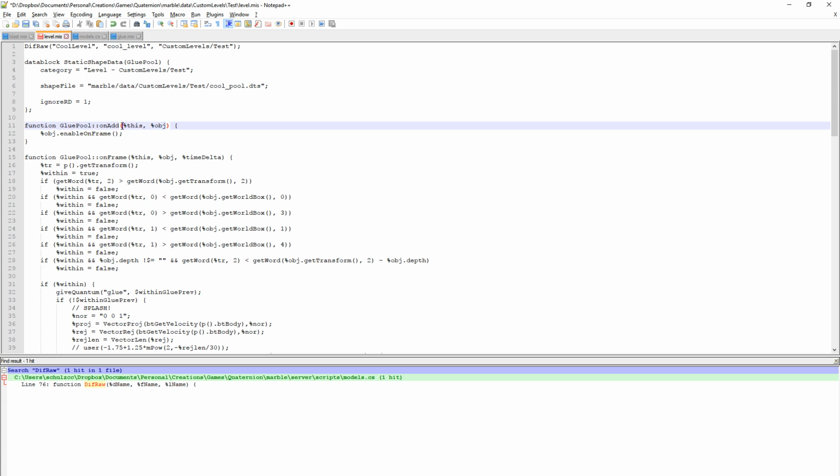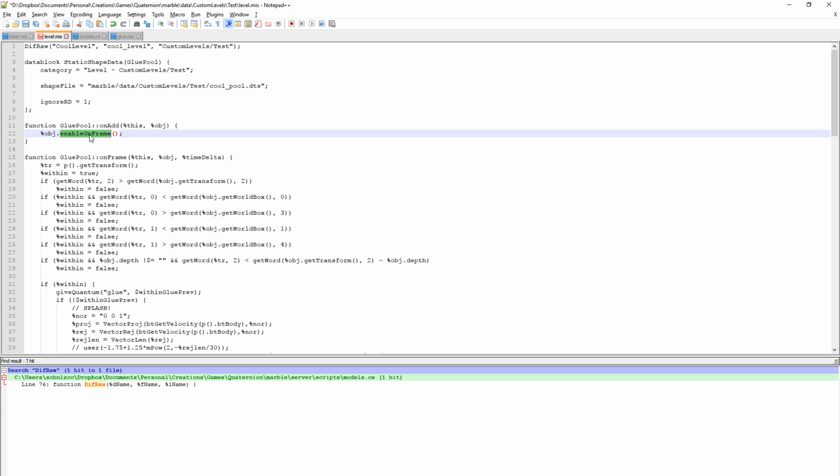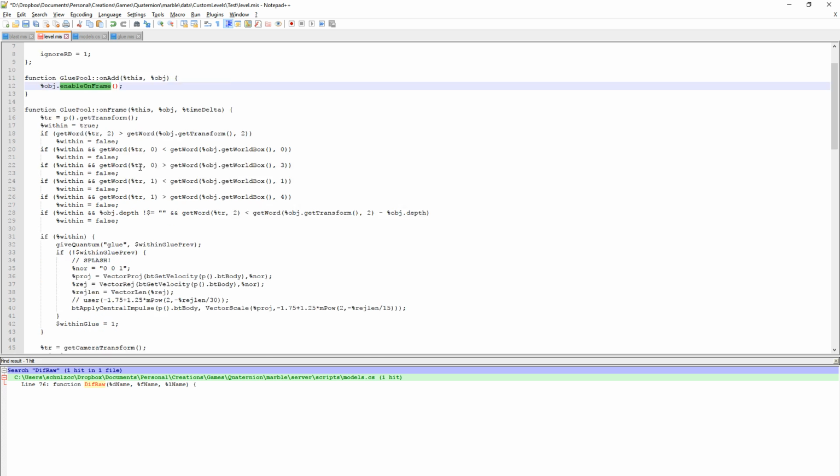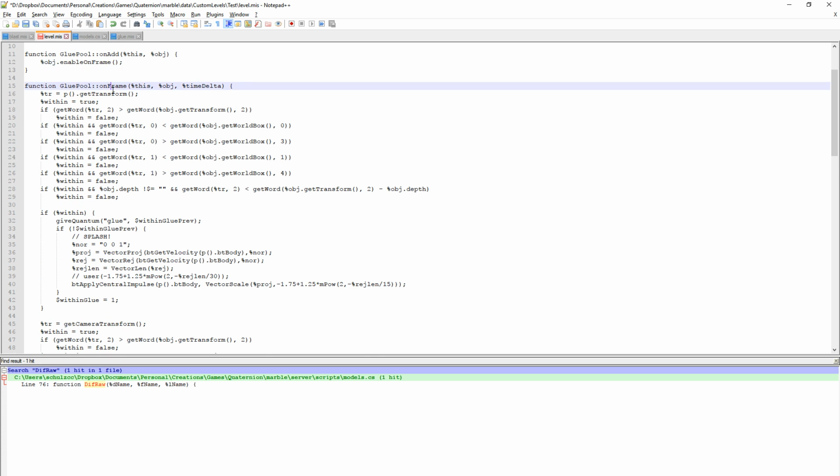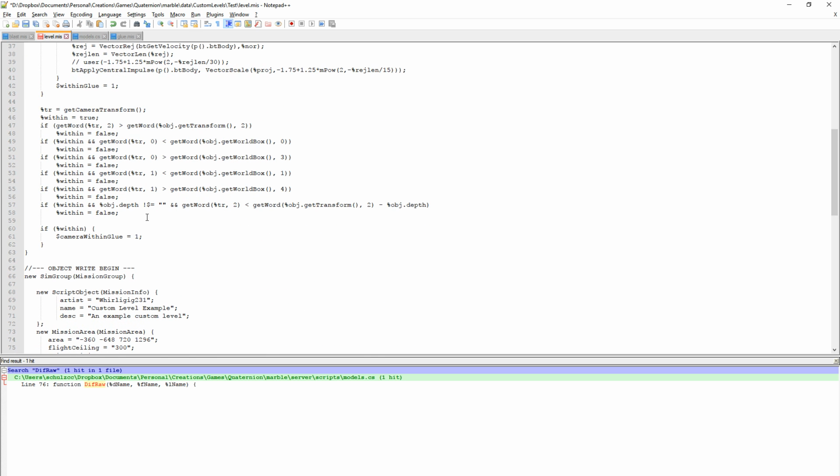So just to run over what the rest of this code is doing, enable on frame is kind of essential for anything that needs to do something every frame. There's an on frame event that will run every frame, but it only runs on objects that call this. The reason being that if you run it on everything, the game lags horribly. So, all this stuff we don't really have to worry about.